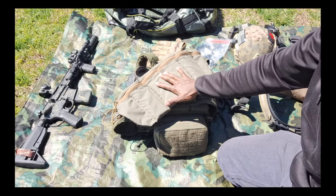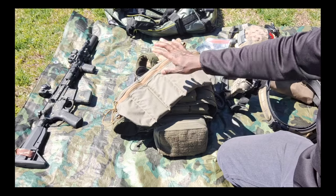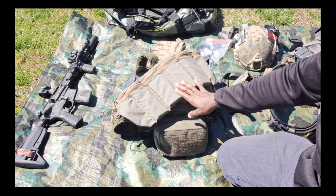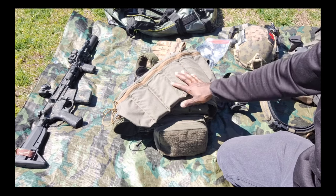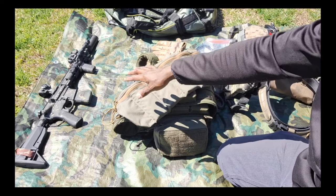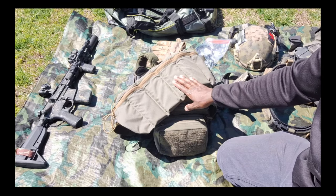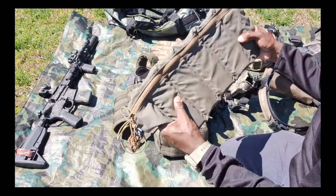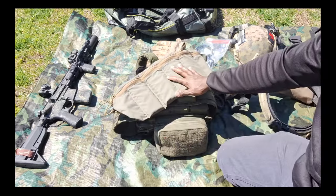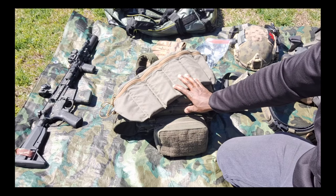This is great because you can throw this bandolier on over the plate carrier, over a chest rig, carry it in a ruck — there's tons of flexibility. You can use it as a standalone rig, put it in a bag with an SBR, and have a good bit of capability with a pretty small footprint and low signature. That gives me 11 magazines total for the rifle, including the one in the gun.